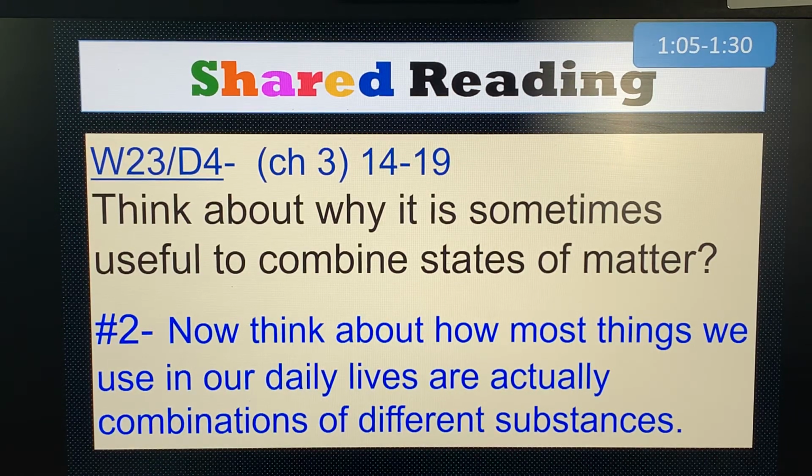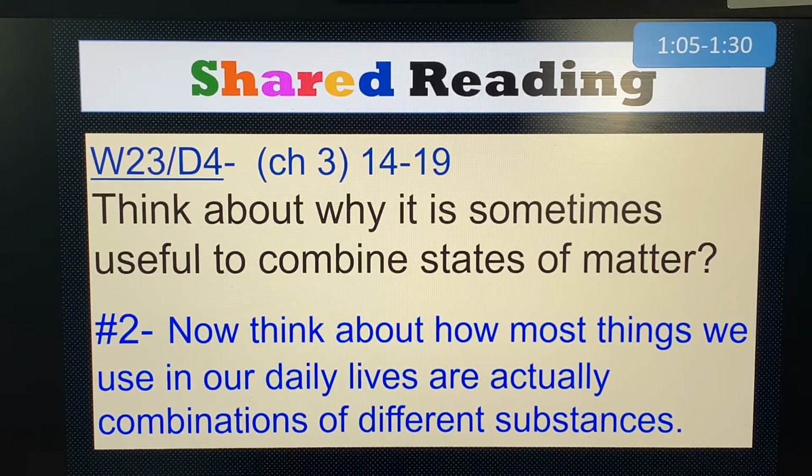Fogs and mists are also aerosols. They are just clouds that reach the ground. Foam rubber is solid rubber with lots of air bubbles in it. Foam rubber is soft and squishy. It is used for cushions and toys. A foam, cream on top of the emulsion, which is milk.